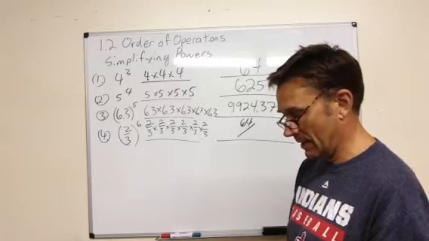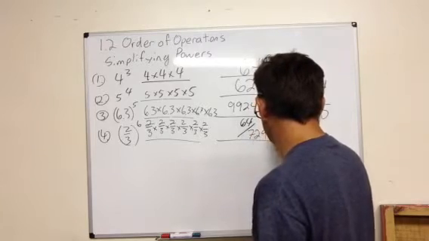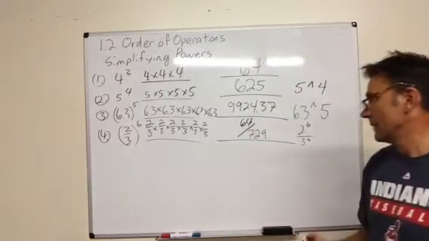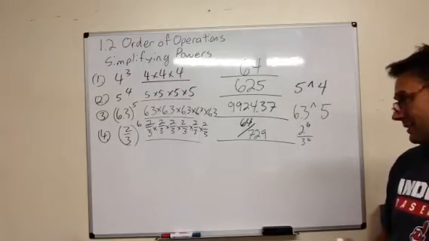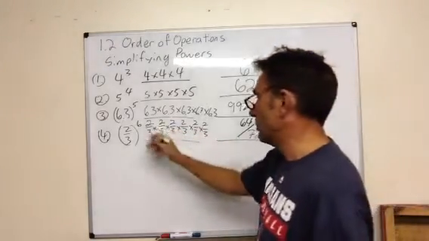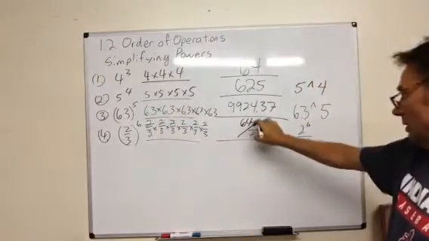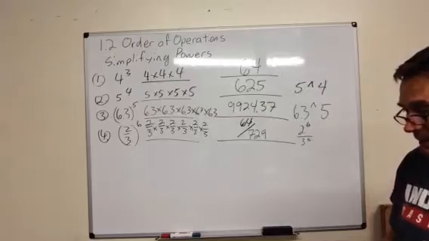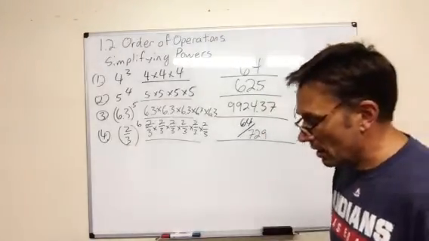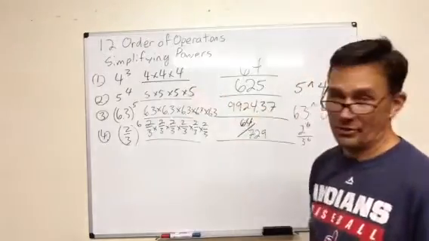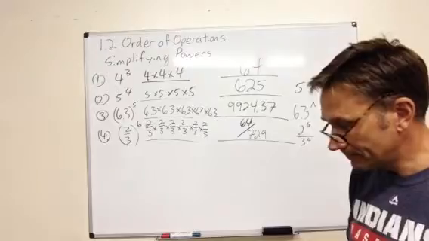I don't know that one by hand. 729. So there's our answer there. 64 over 729. Now, if we break it down and look at it, the numbers on top, do that individually, and the numbers on the bottom, it makes it a little bit easier. So that's how we rewrite powers, to make it a little bit easier for us to understand.